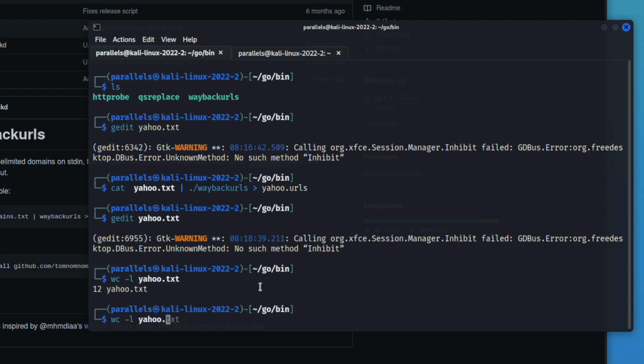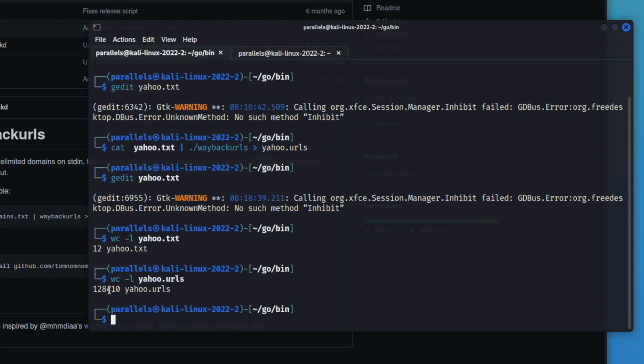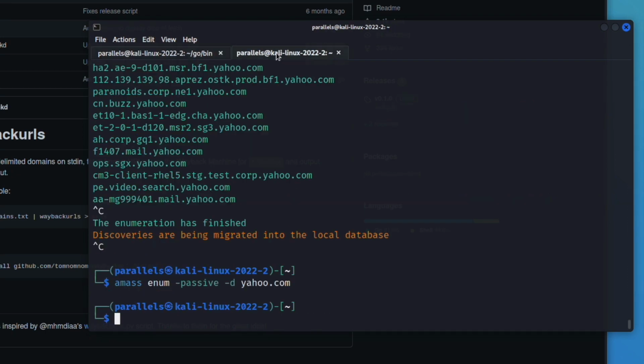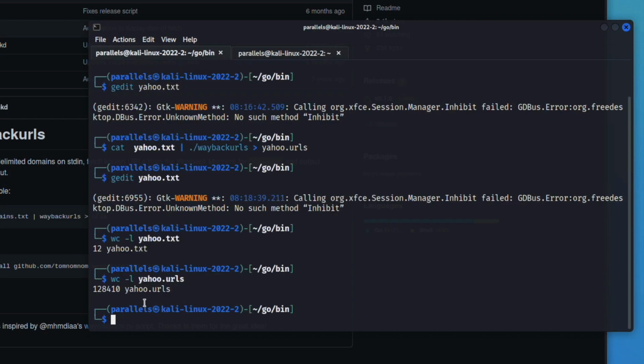So we'd want to run it on the URLs, and it'll show us that we have more than 128,000 valid responses from the Wayback tool, and we don't necessarily want to visit all of these 128,000 URLs. And if we ran the Wayback tool with all of these subdomains, I bet we would have well over 1 million different URLs, and we don't really want to check all of those. So now we want to see which ones resolve in order for us to know which ones to target.